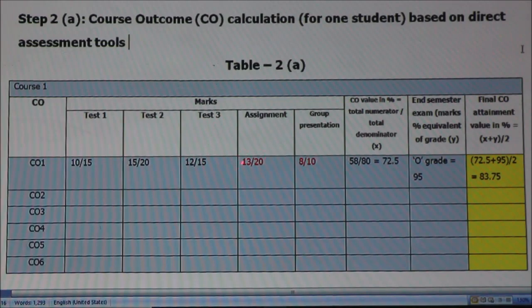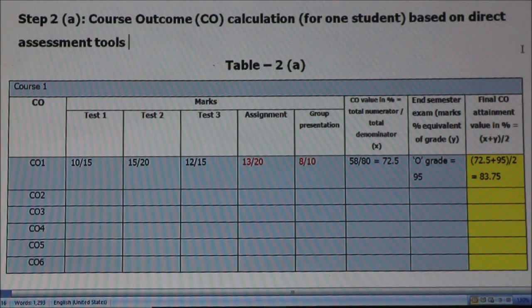And for assignments, let us say 20 marks are given throughout the semester. The student has been given assignments for 20 marks and the student has got 13 out of 20. This 13 out of 20 we are going to use for all the course outcomes, that is, course outcome 1 to 6; it is going to be the same.